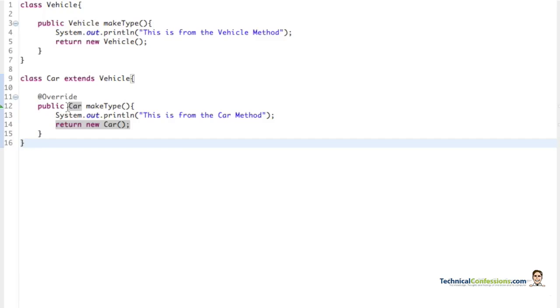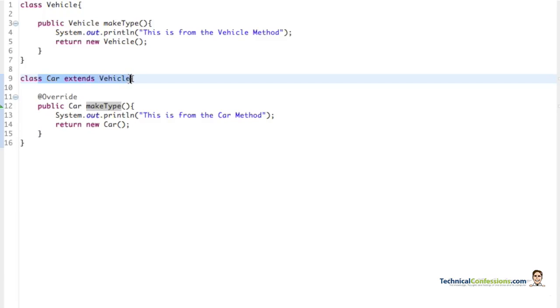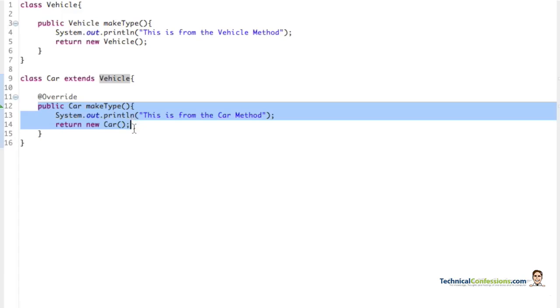This is one thing to note. Obviously you're overriding methods for the purpose of inheritance, but note that you can do covariant return types if you extend a specific class, but you want to make the overriding method more specific.